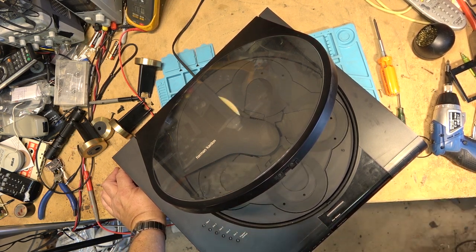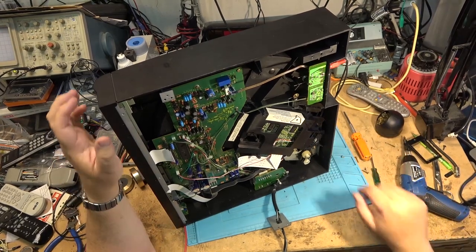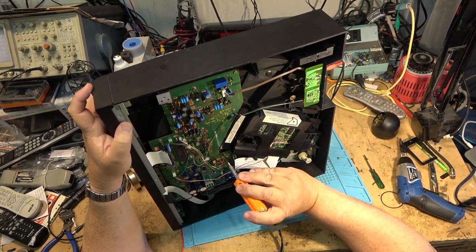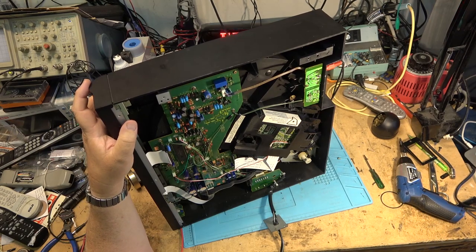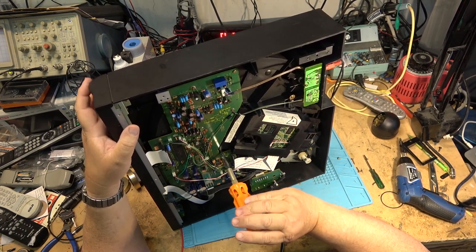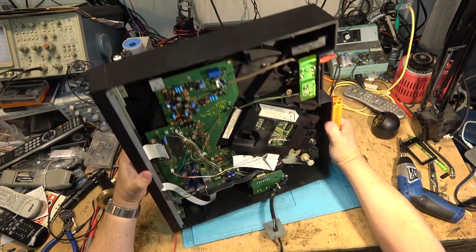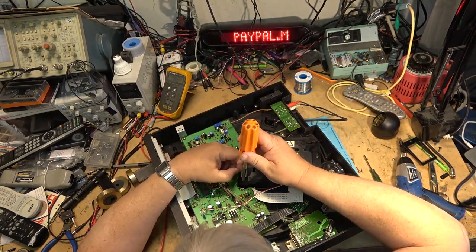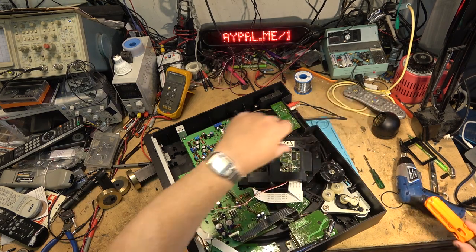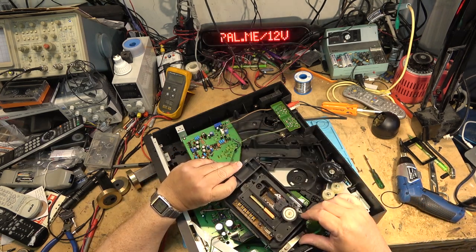The disc does not appear to even attempt to spin. So we have other problems other than a bad belt. So this time I'll pull the traverse out. We'll just check the power. And just one screw and the whole traverse here should lift right out. Of course, I always got the wrong size screwdriver. Every time I pick one up, it's the wrong one for what I really need. Turn it over so I don't drop the screw. Optical traverse lifts out just like that.